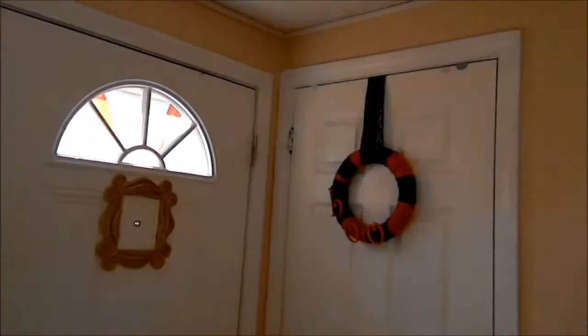I need to get rid of our Halloween wreath that I made and put up our Christmas one. It is November 5th, so it is early, and we're having a birthday party this weekend — I know people are going to say stuff but I don't care. I like Christmas and I like decorating for it. My mom doesn't mind having the decorations here when we eat Thanksgiving dinner, so it's whatever.